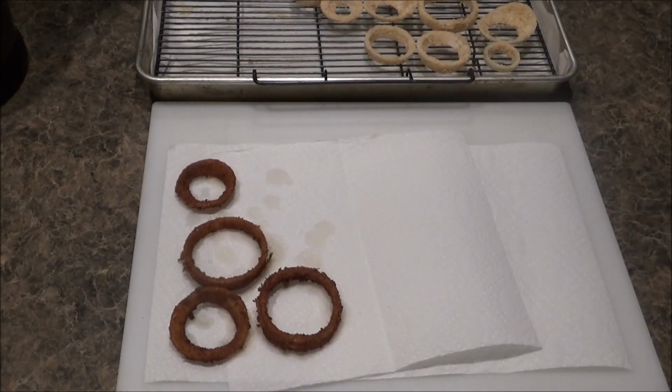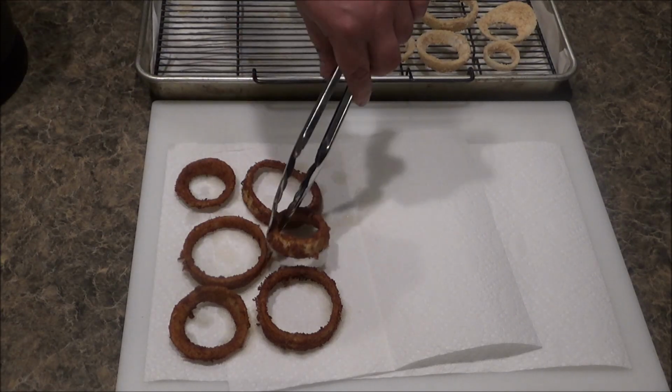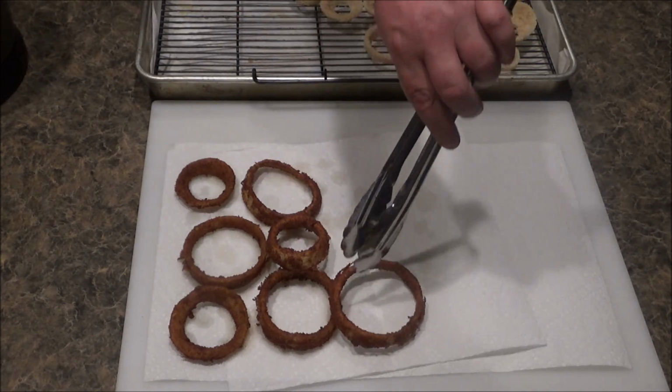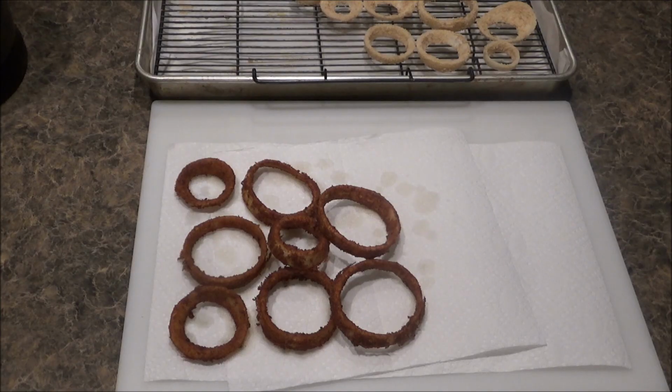So like I said, these literally take around 3-4 minutes to fry up. Oh, they smell good. We're actually going to make some Western bacon cheeseburgers tonight. I got the grill outside fired up, and we're going to put some bacon, some cheese, and a couple onion rings on each burger.